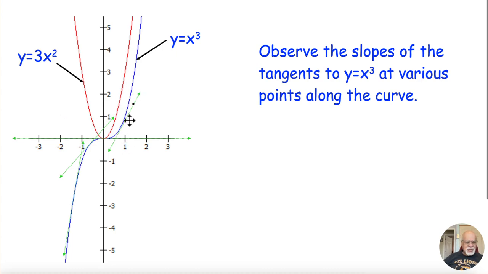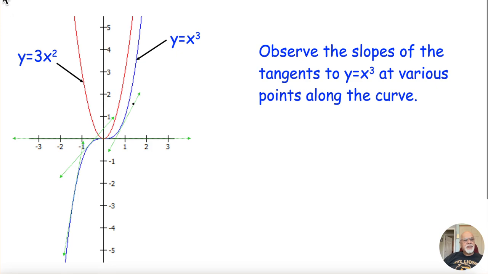Now, just so you can see, taking a look at this one tangent here that I have, this green one, which has approximately been drawn at, you can see the tangent line to x cubed is around x equal to 1. The slope of that tangent looks to be around 2. And sure enough, at this point here, the parabola is around 2. Likewise, at negative a half here, the slope of the tangent looks to be around 1. And so at negative 1, if we go up to the parabola, we see sure enough the value is 1.